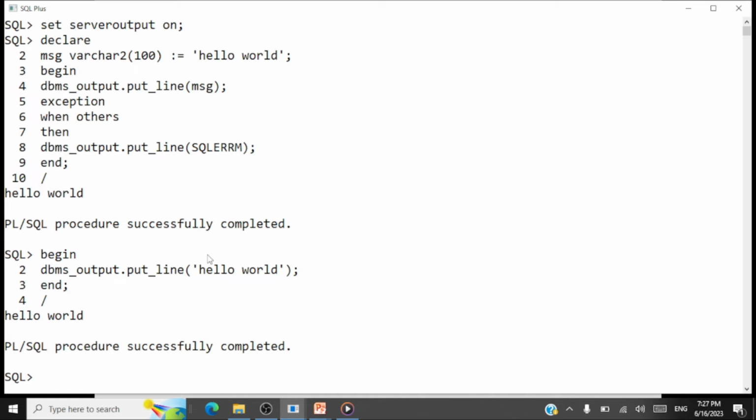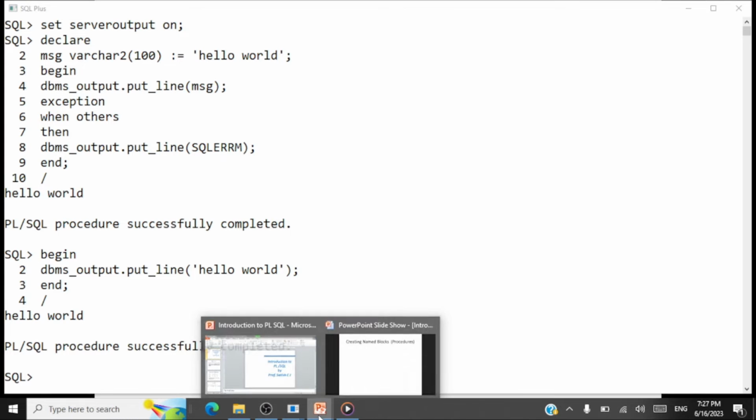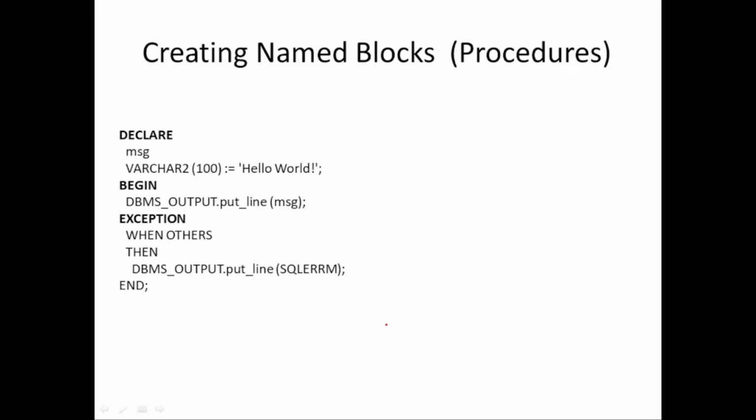So with this, let's take a look at the next concept, that is procedures. So instead of just writing anonymous blocks which can be run once, we can give a name to these anonymous blocks. You call them a procedure. So what is the use of having a name? If you have a name, you can call it anytime, anywhere. So it's going to take that piece of code and execute it. So here you see, this is an anonymous block. It has no name, right? You can execute it once.